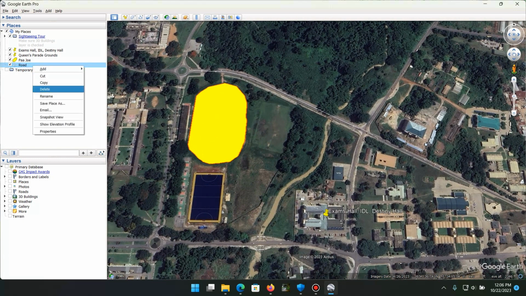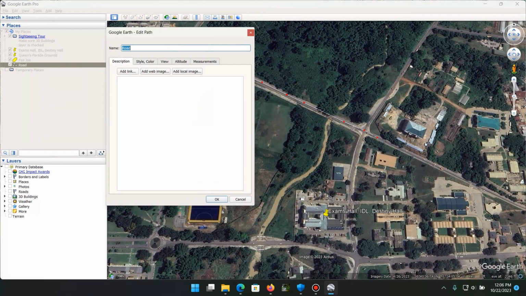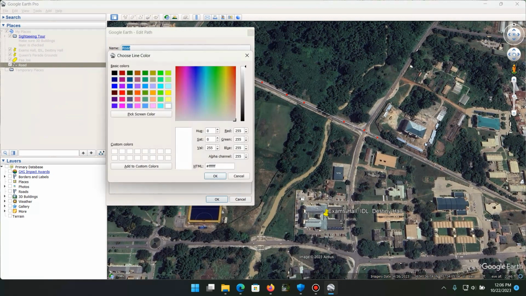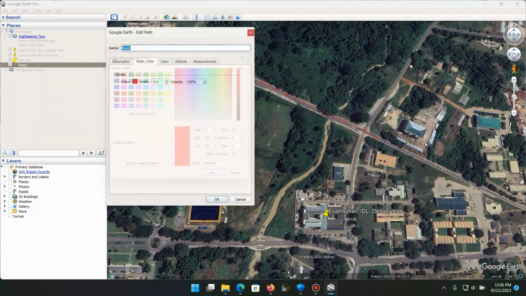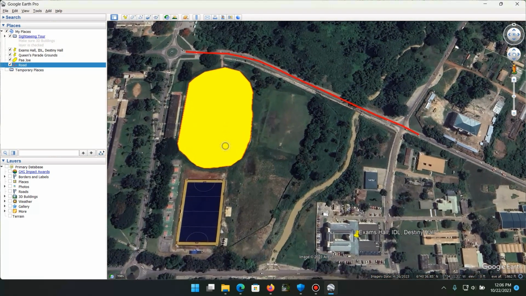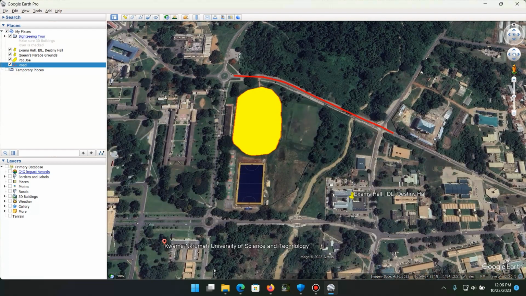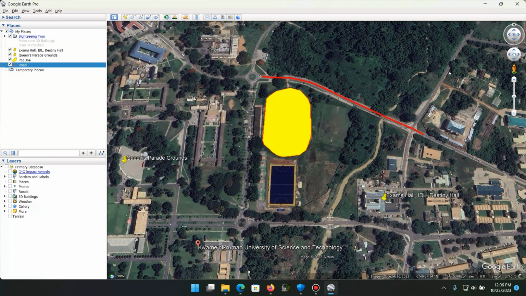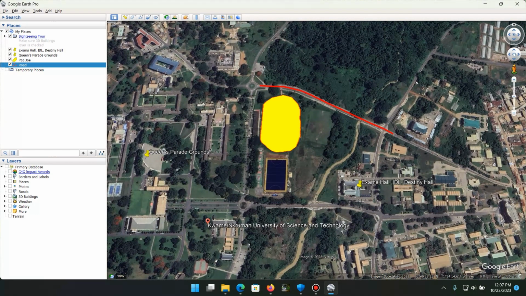So we can change the color here because it doesn't look visible. So you go to properties and you change the color to something that looks visible. So let's say we pick red. Then the width, maybe let me go for 5 so that it becomes very clear. Okay, so this is quite visible. Okay, so we've utilized the 3.